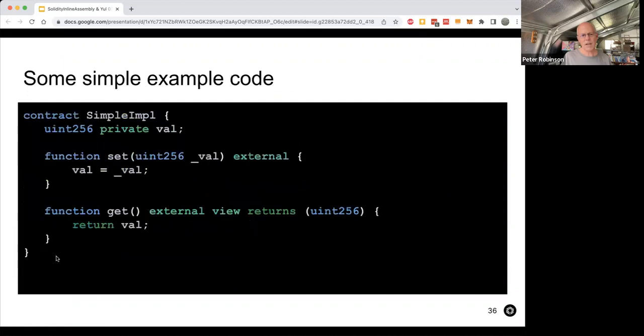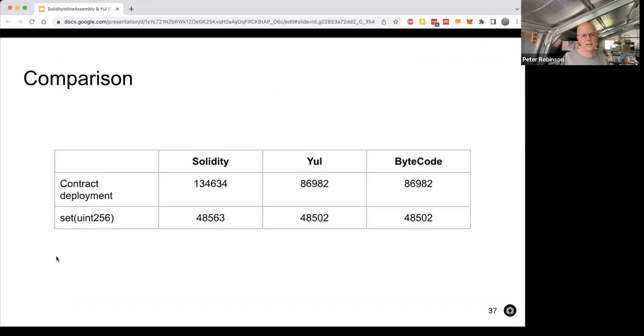Imagine that you've got this simple bit of example code where we've just got set and get for setting a uint256 and getting a uint256 back. If you implement that in that really tight Solidity that was mainly inline assembler, compared to YUL, compared to just bytecode, I got the bytecode of the YUL code and tried to work out how I could optimize it further.